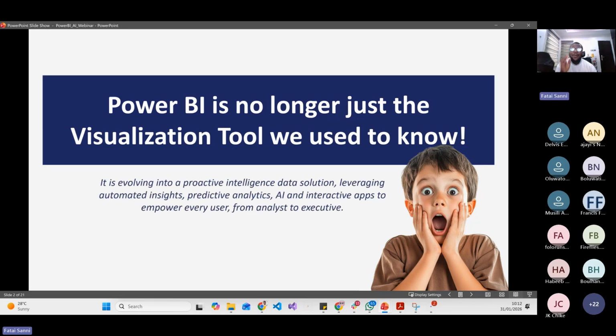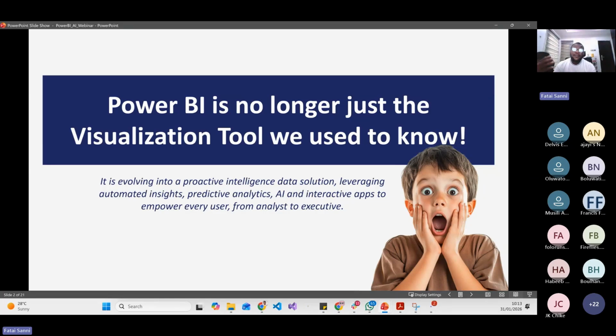session. So Power BI is no longer that visualization tool that we used to know. And if you're learning Power BI in 2026, it is going to be way different than for someone that learned in 2020, 2021, or 2019. All right. And again, I know that there are course builders and trainers on this call today. These are lessons that are also going to be helpful to us.